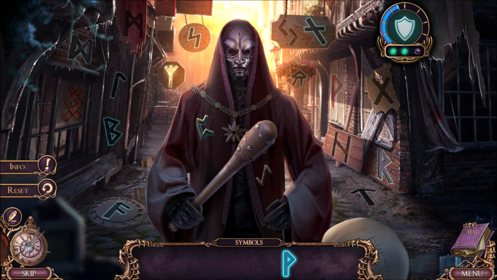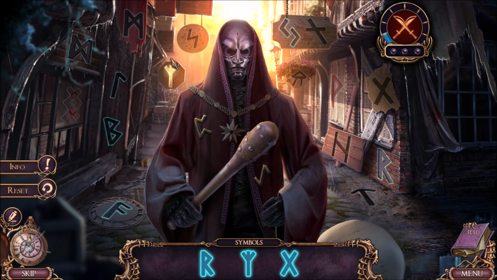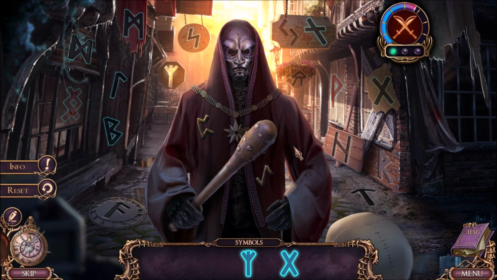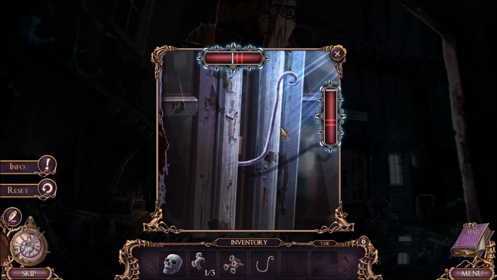If you do not solve the puzzle in time, this man will hit you with his club, and it will hurt. You need to beat this puzzle 3 times in order to defeat the man. And don't forget, some of the symbols are on the man's tunic. You can find the symbols there. Also, you don't need to click on the symbols in any particular order.